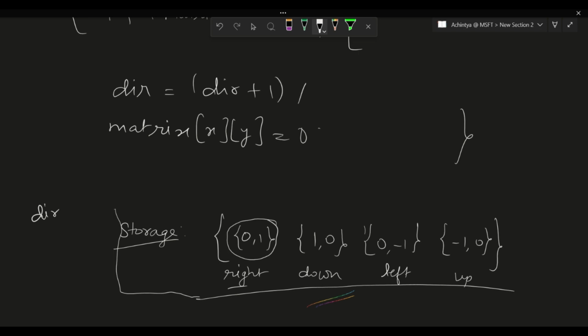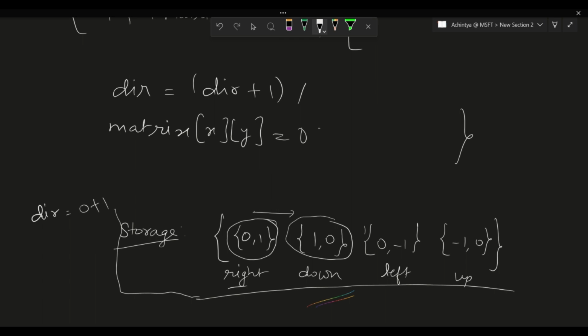Suppose my dir was currently 0. I need to go to the down direction, so I need to add 1 to it, so that my dir comes from here to here. It comes to this index now, so that means I am on the down index now.